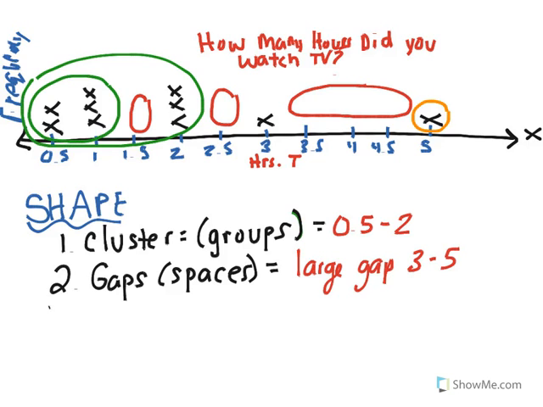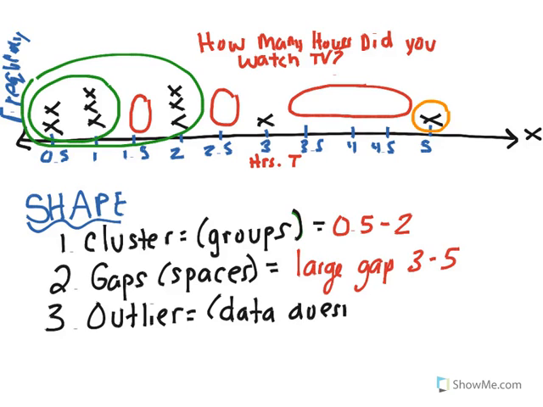So another word that we sometimes talk about when we talk about the shape is something called an outlier. An outlier is that piece of data that kind of doesn't belong. It's sort of the oddball. That's the way I look at it. It's an outlier. It doesn't mean it's good or bad. Sometimes outliers really can help us if we're looking at averages. Sometimes it can hurt us if we're looking at averages. But a lot of times it just doesn't fit.